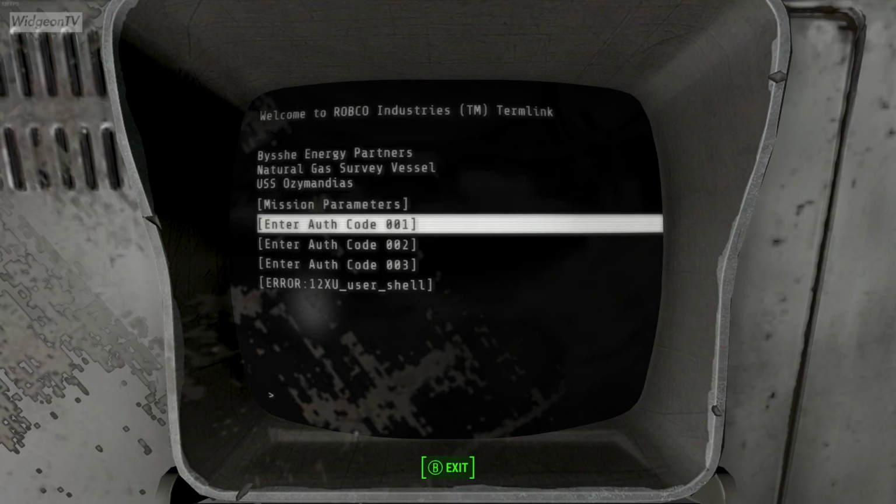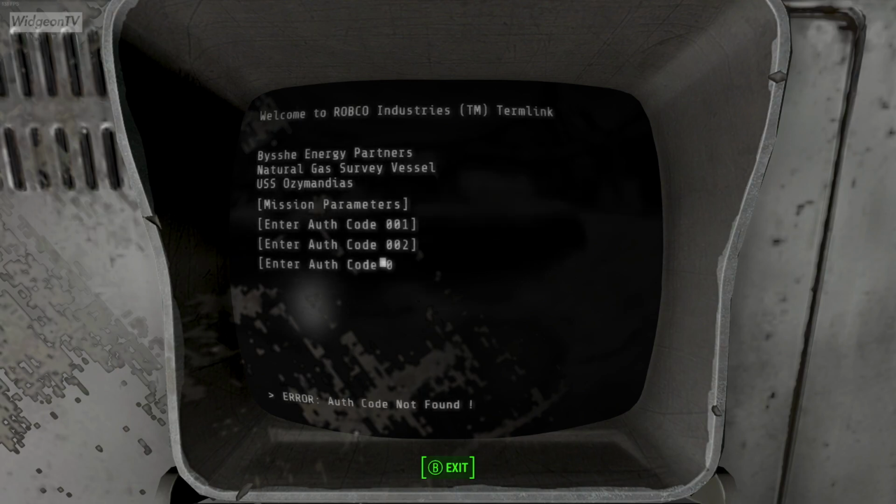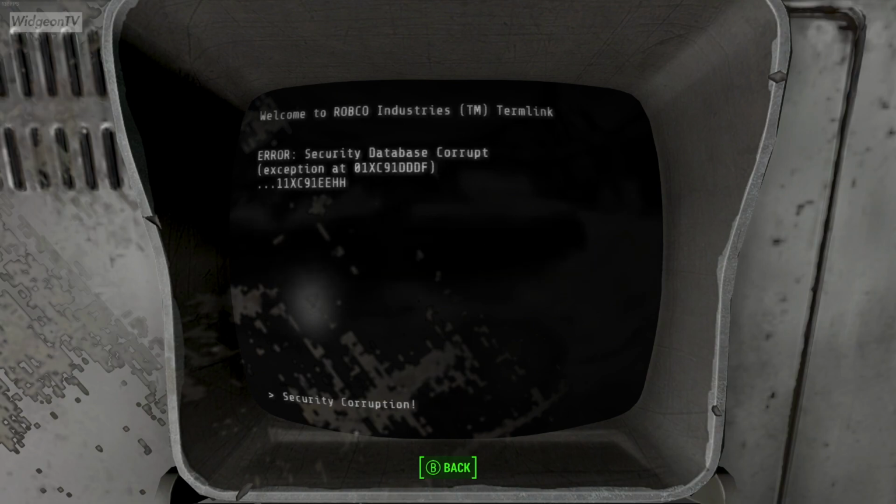Looks like it's asking for the verbal authorization code for each of the sites we're about to visit, and at the bottom we can select an error.